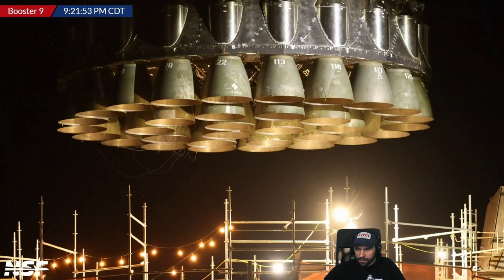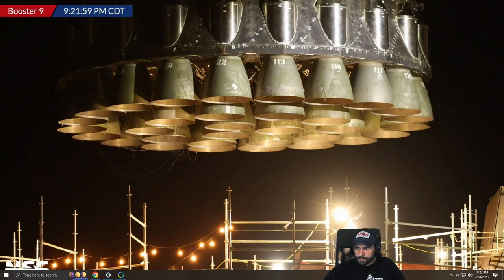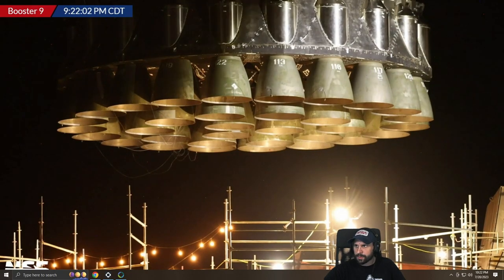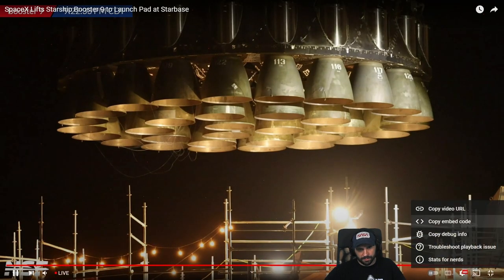Lenny James asks, how long will Booster 9 be positioned over the OLM, and how's your summer going? Sawyer, do you want to take that one? Again, as you've seen, it was getting the position over the OLM, making sure it was aligned, and then lowering it down. You may see it pause a little bit because we have that kind of swaying side to side. Then it continues downward and lines up with all of the mounts and pins on the orbital launch mount. So I think it's just taking it slow and steady at this point, getting rid of that sideways momentum, and then continuing to lower it down.